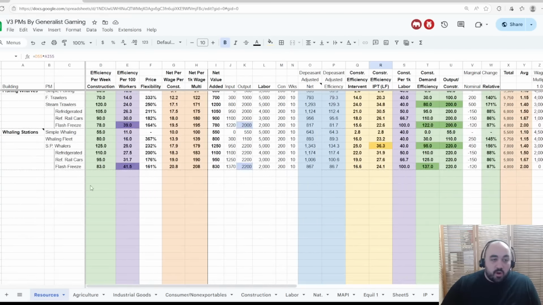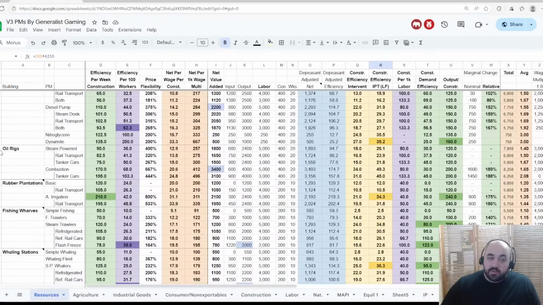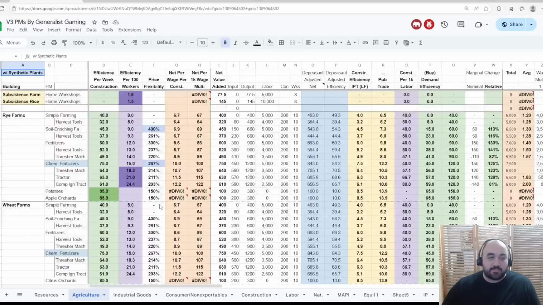But other than that, no other changes to the resources as far as we can see, other than oil has a really, really nice sink for it now. So we'll get to that in just a second.